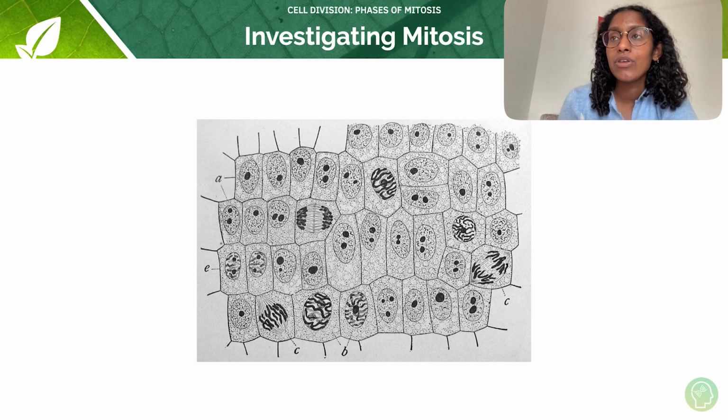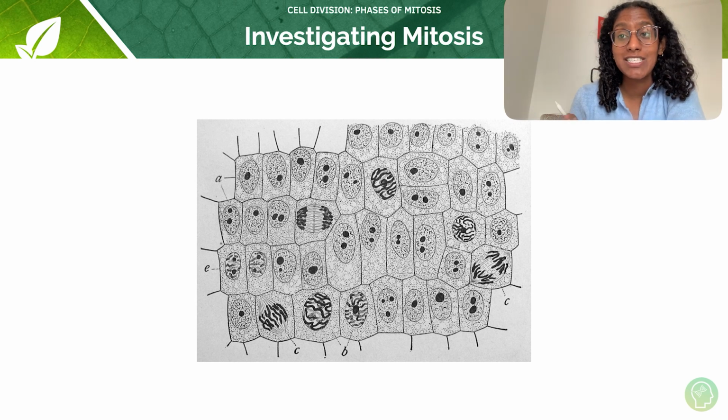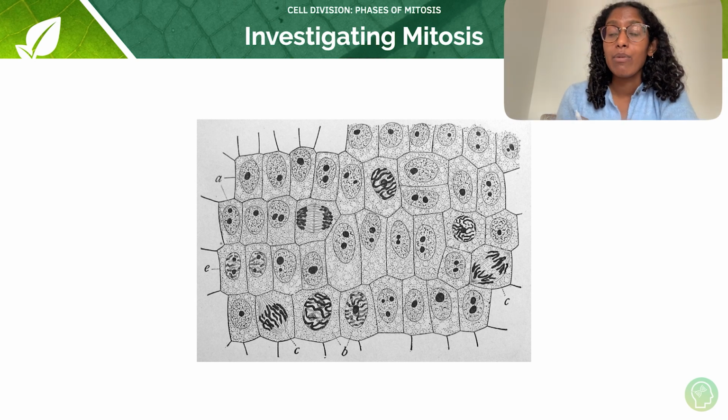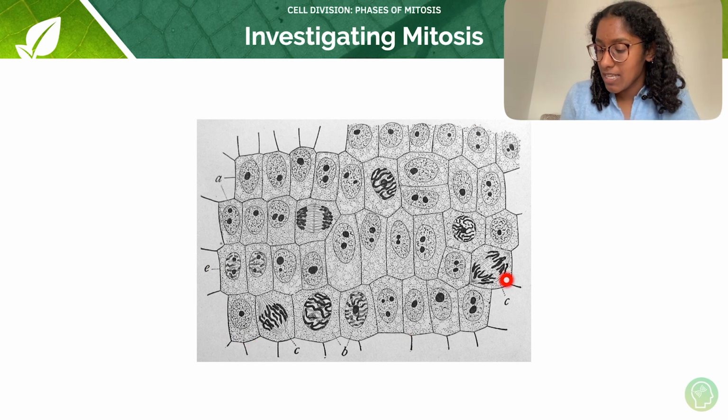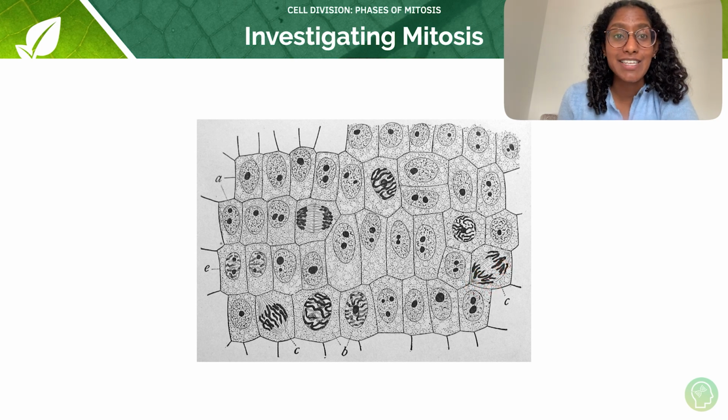So this is how you can have a look at mitosis under a light microscope. You can use something such as a root tip where mitosis is happening very much so, and we can look at that under the light microscope and have a look at the different stages of mitosis going on. And look, you can see there's a difference, even a further different stage here, where in anaphase, those chromosomes are being pulled apart to opposite poles of the cell. So it's really, really interesting. I hope you get the opportunity to do this in your lessons.